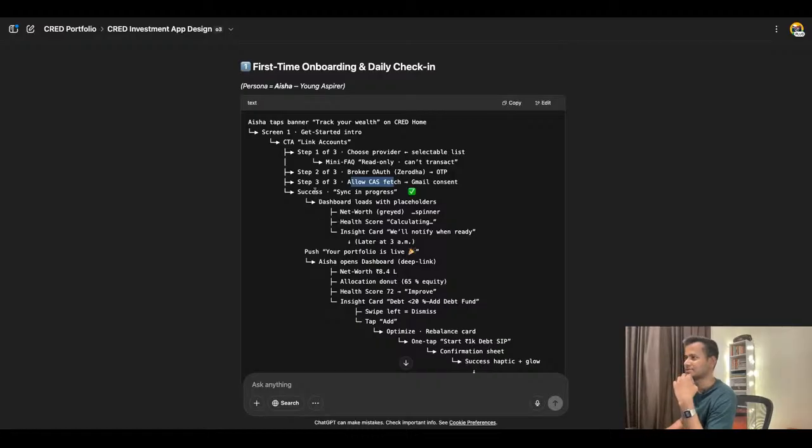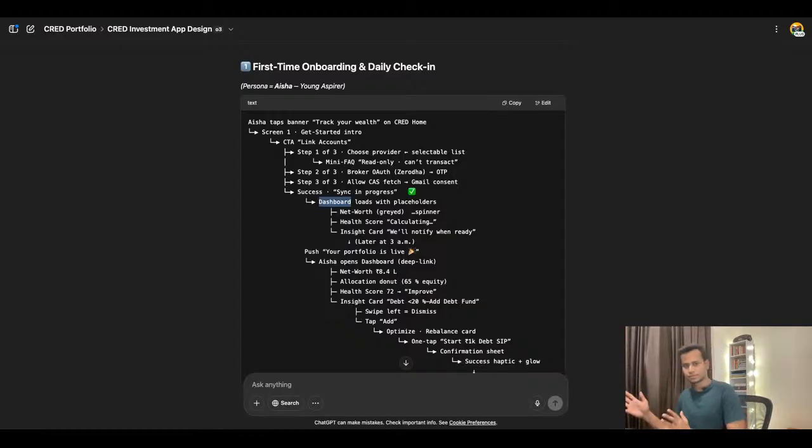Then after this success, we will redirect the user to the dashboard, which loads with placeholders: net worth, grade spinner, health score calculating, insight card. So there will be some kind of loader, without just telling them it is loading.